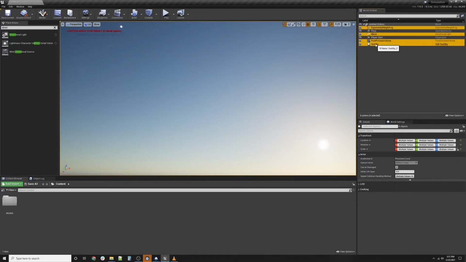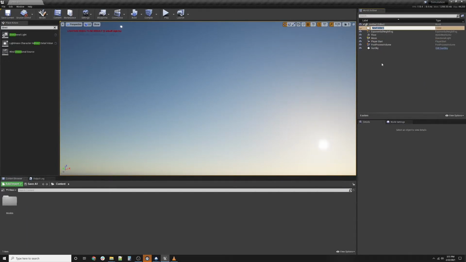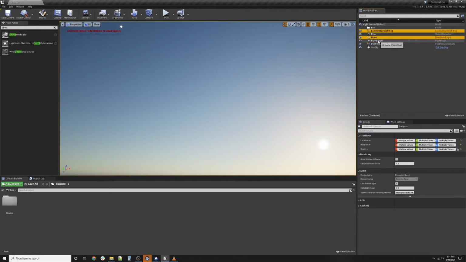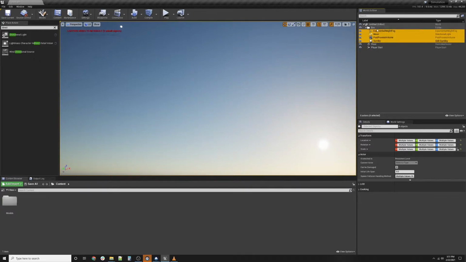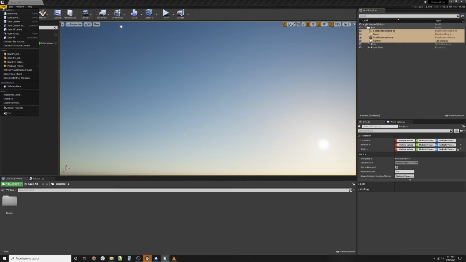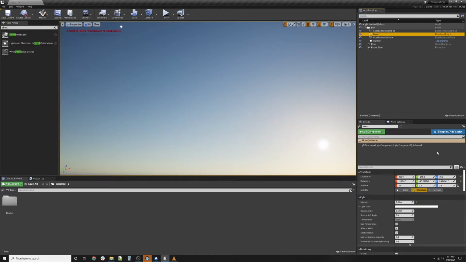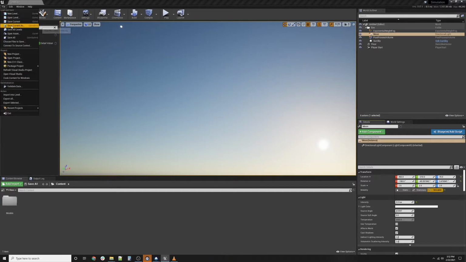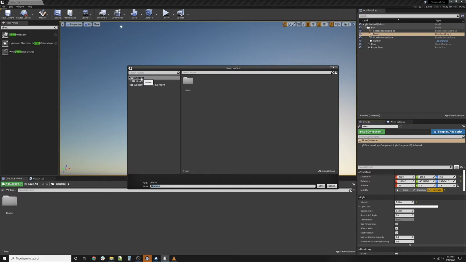So we just select this actor, I'm sorry, create a folder that I will call env for environment and put everything in. And since I'm happy with my level, oh, I need to make one thing related to the moon, which is to tag it as movable. Otherwise, you will have the 'lighting needs to be rebuilt' message. So we are done, and we save this current level as our startup level. I will create a new folder for levels and call it outdoor.